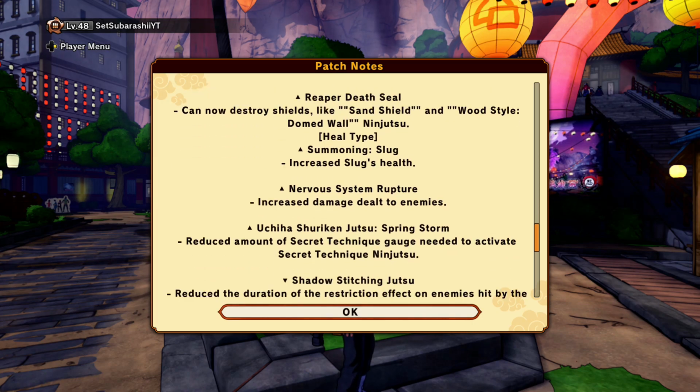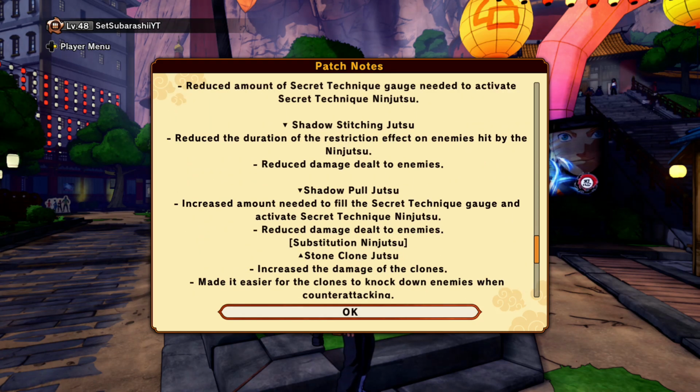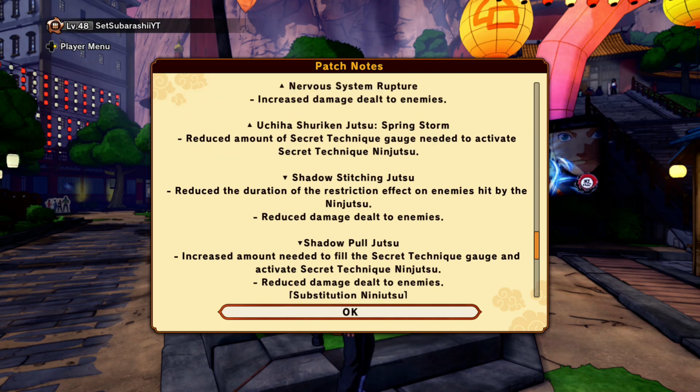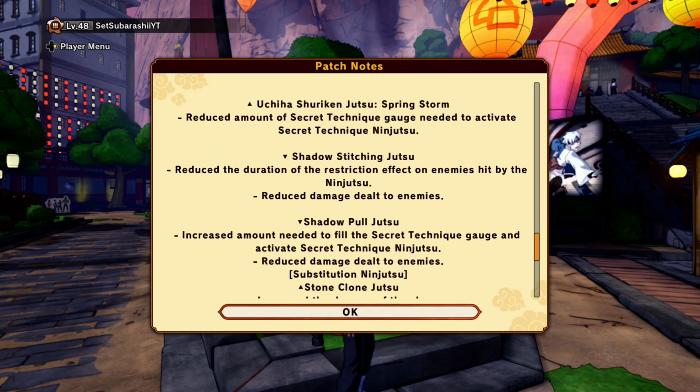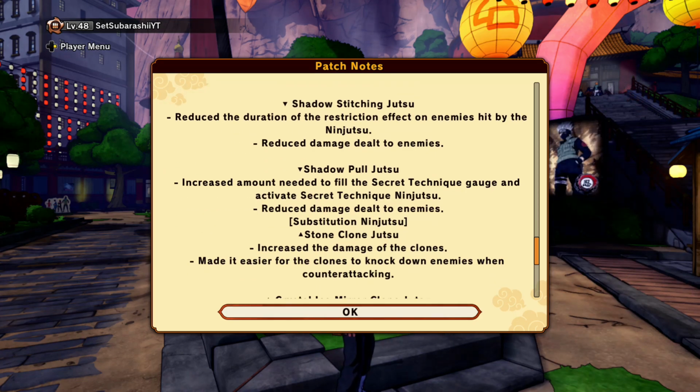Yeah. So Earth Style Petrifying Jutsu reduced amount of health recovered when performing the ninjutsu. That's good. Reaper Death Seal can now destroy shields. Who cares really though? Summoning Slug increased health. That's a good one. Nervous System Rupture increased damage. Uchiha Shuriken Jutsu reduced amount of secret technique gauge needed to activate. That's a good one. I like that.